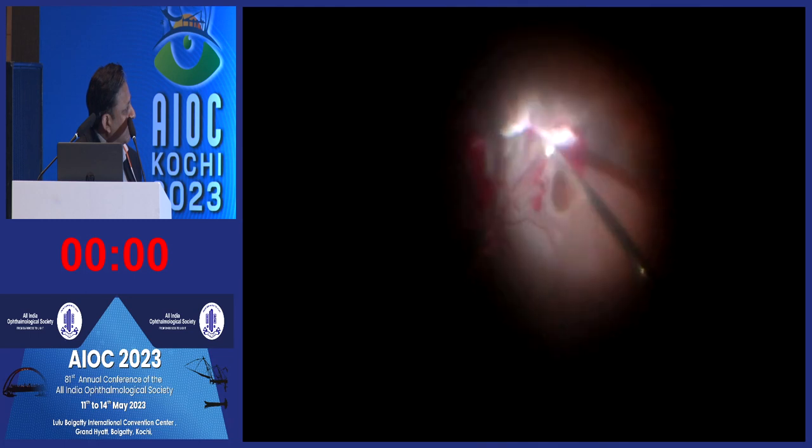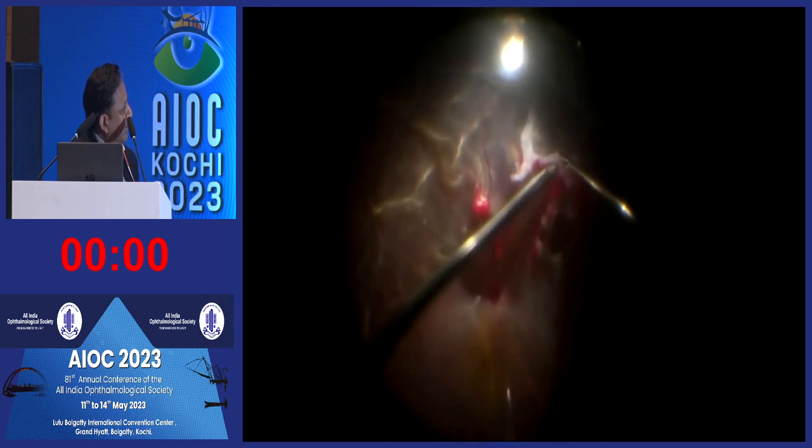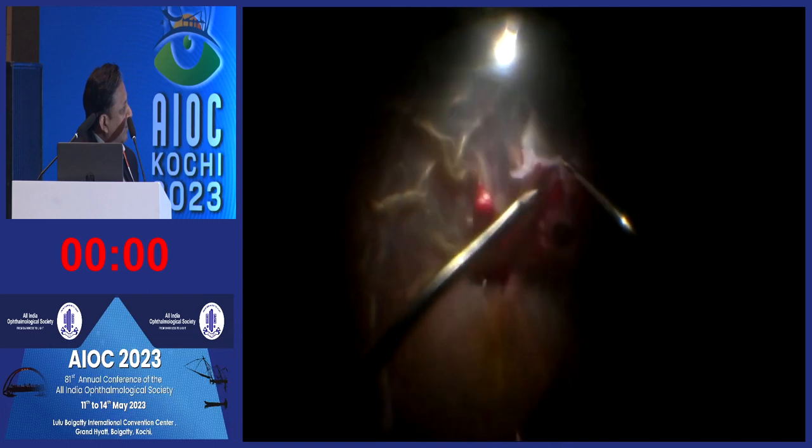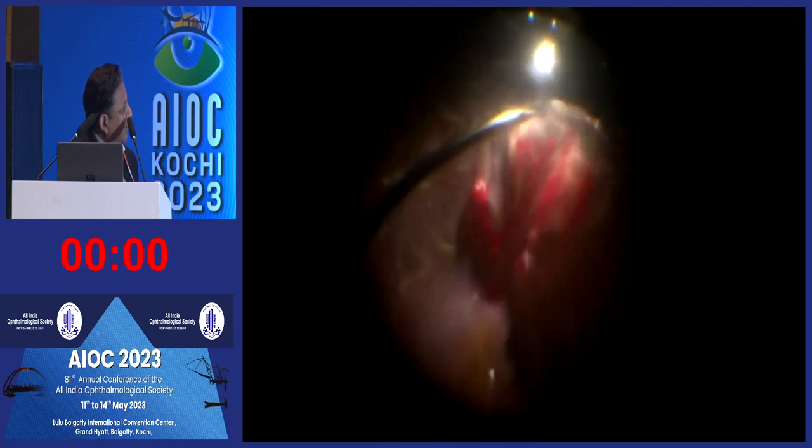Sometimes, the membranes lying in the upper hand corner are difficult to reach using your dominant hand. The non-dominant hand is then used for effective removal of membrane. Use of scissors and vitrectomy cutter with non-dominant hand is very difficult and leads to complications. This video demonstrates the ease of using arrow with the non-dominant hand. Since only the to and fro motion of hand is required, the membrane can be easily dissected using the non-dominant hand.